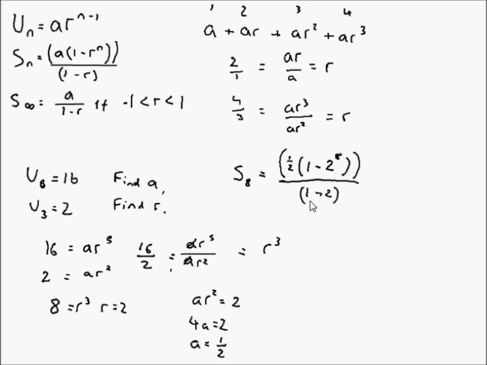In my calculator I do firstly the inner bracket, 1 minus 2 to the power of 8, giving me minus 255 times a half, and then divide it by minus 1. That leaves me with 127.5. Once written out in the formula, they're fairly easy. You've just got to be careful using the brackets.